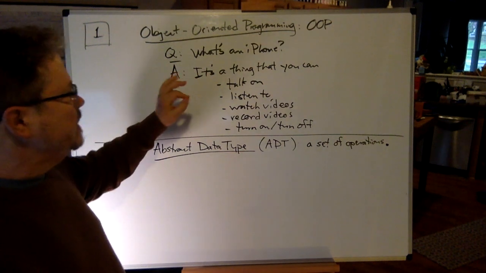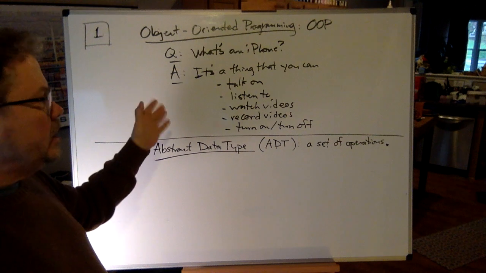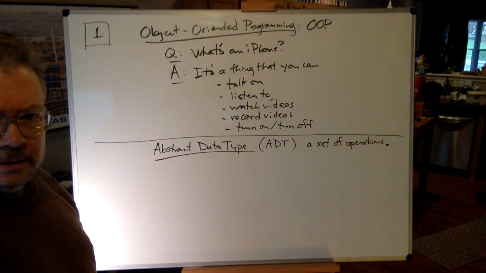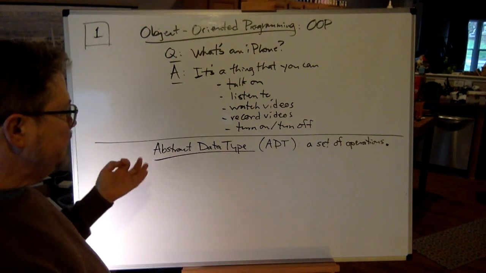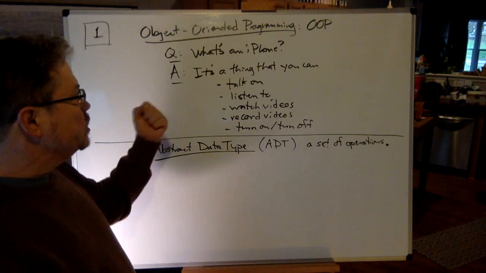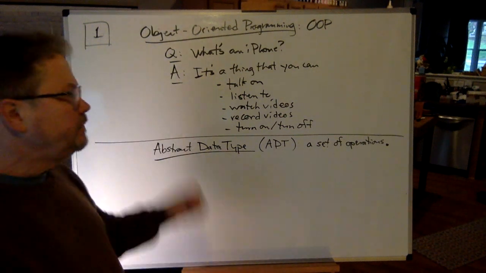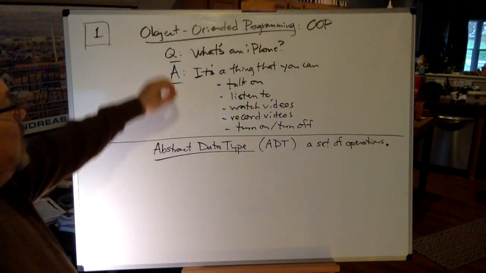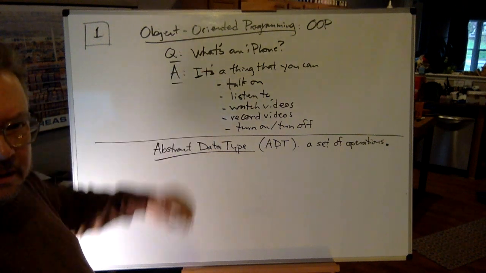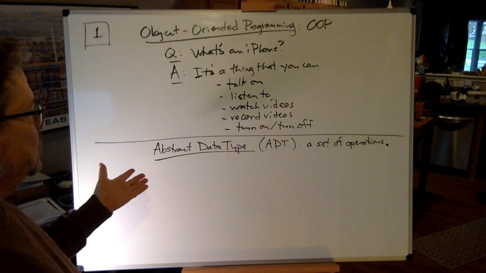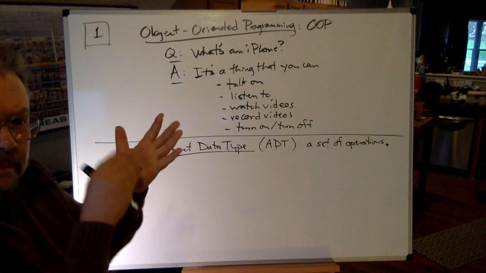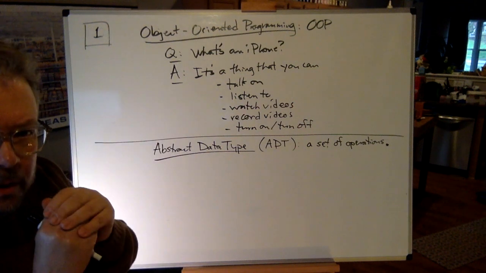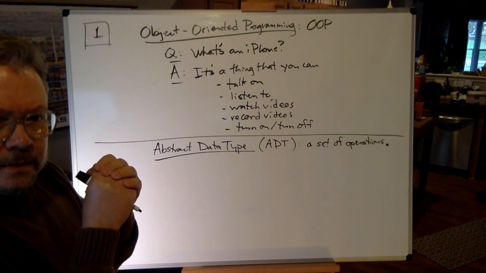We are defining an iPhone in terms of what we can do with it. We're listing the operations. It's like we're setting this thing up and saying, if you want to call yourself a smartphone, if you want to call yourself an iPhone, you better darn well be able to do these things. How do you do them? What have you got underneath that screen? What's going on in that little electronic mind of yours?